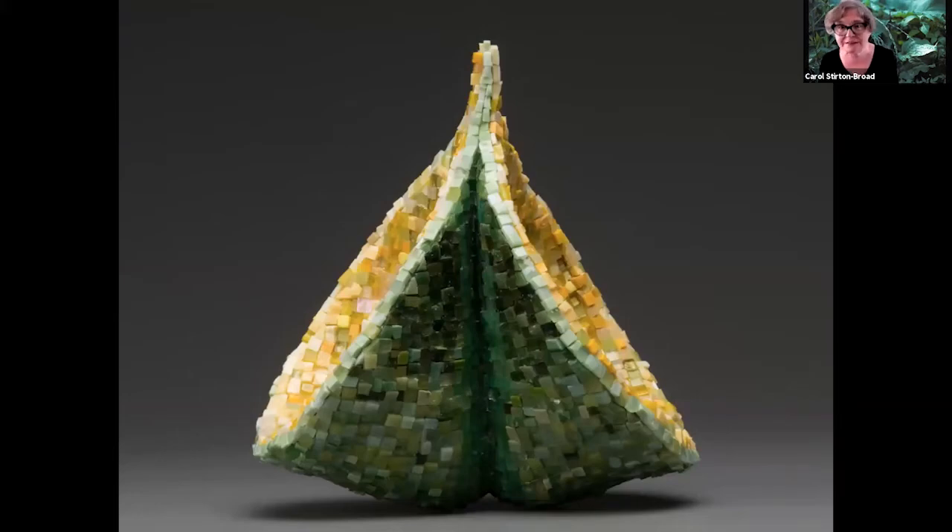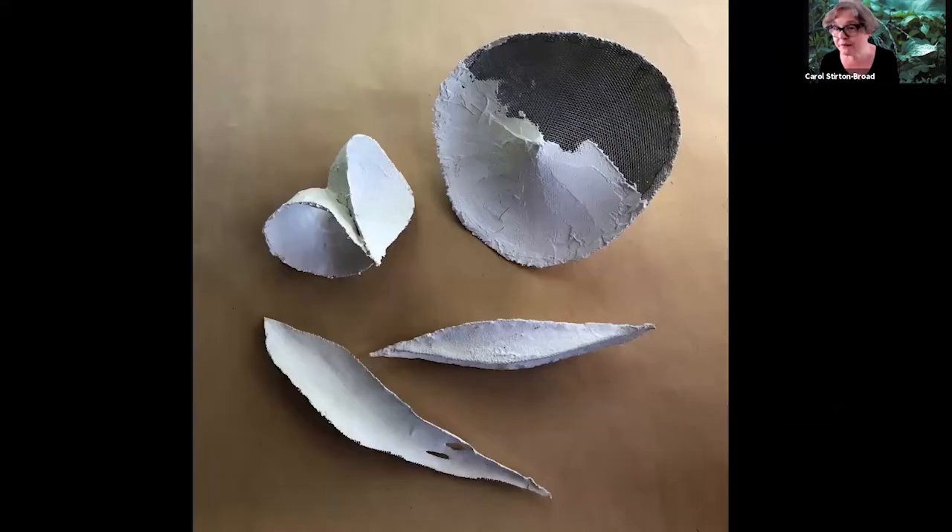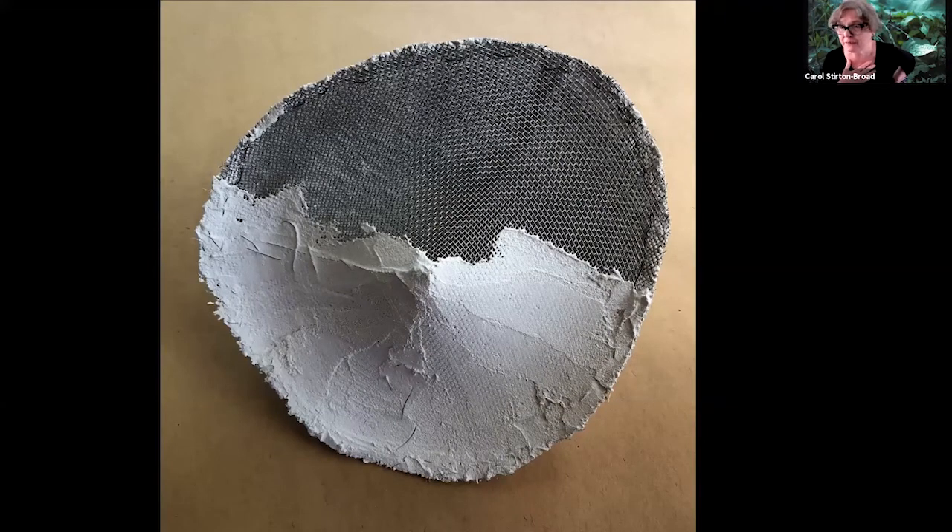This older piece of mine is really simple - just window screen, wire, and thinset. Here are examples of what those structures look like before they're covered with mosaic, including a half-done one. You can make hollow forms, very three-dimensional forms, or kind of wispy flat forms - and they're very light. If you have any sewing skills, I'm basically sewing the metal mesh together and treating it like fabric. How fabric is on a bias - you can pull it certain ways - I'm pulling my mesh and screen in those ways to help get the form. Then I cover it with thinset to get a sculptural form.